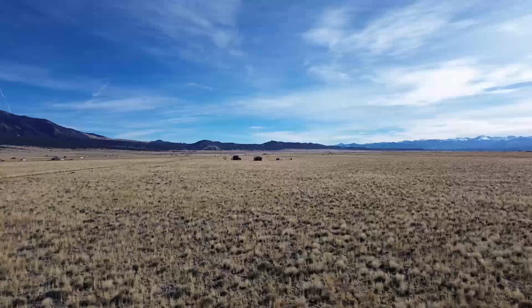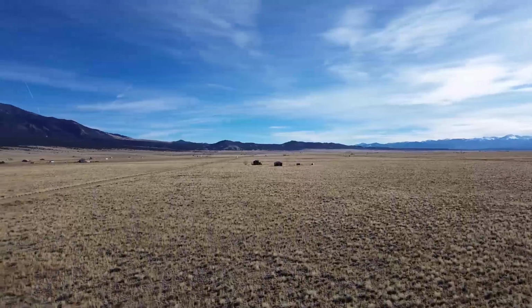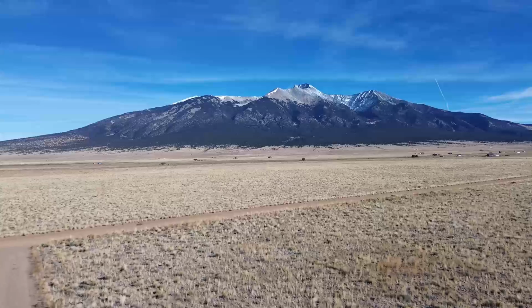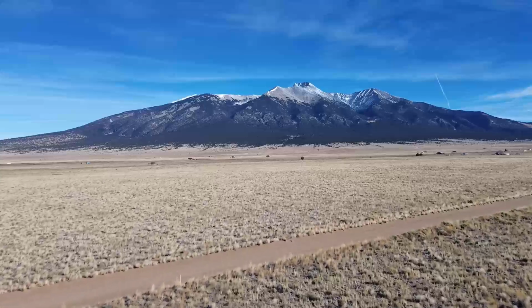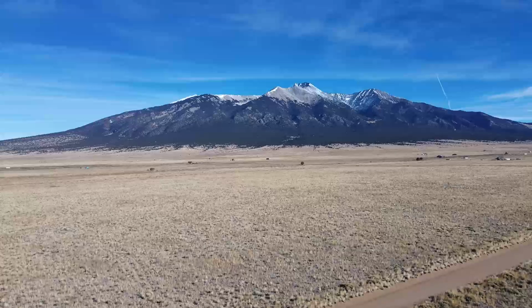Also, you're going to want to fly on a calm day. I tried to fly on a windy day and the video was basically unusable. It was just shaking around too much, and it wasn't worth the hassle. So this drone does record in 4K or at 60 frames per second, but not both at the same time.